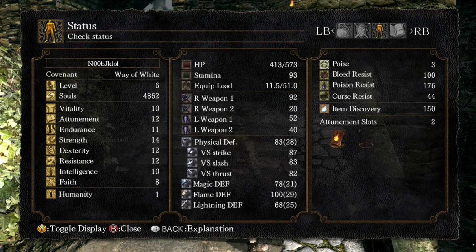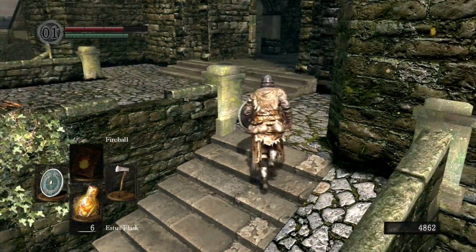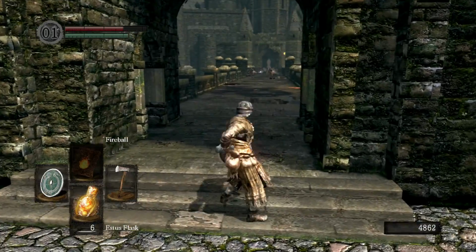Or if you get summoned into someone's world and you help them beat the boss, each time you beat a boss, it goes down by 5 how much you need. So, like, if you need 25, whenever I help Fur beat a boss, I only need 20. If I help him beat another one, I only need 15, so on and so forth. So, that's one way you can make it easier.